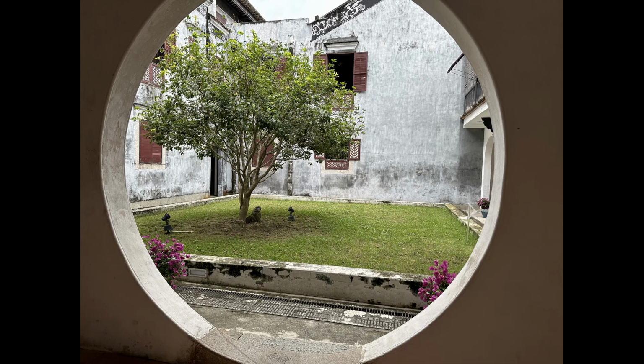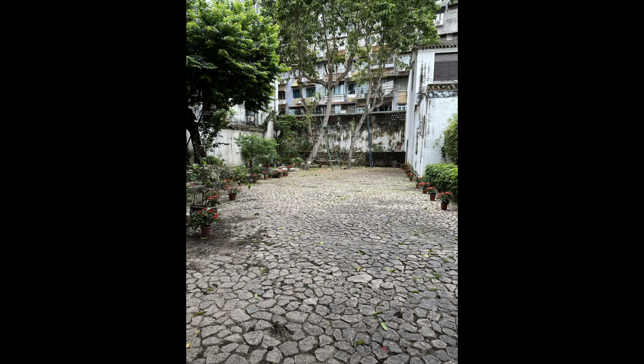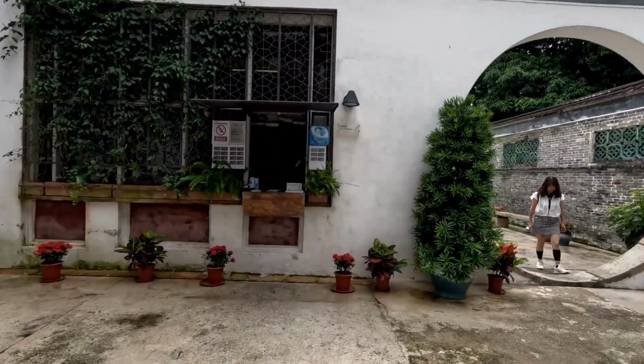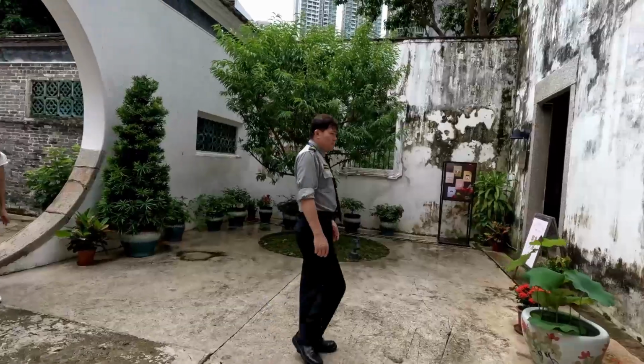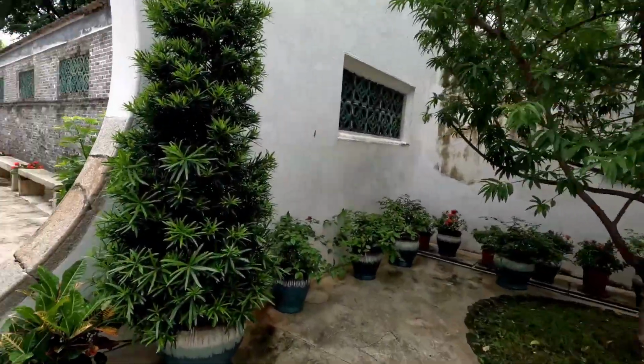Mandarin's House is one of the finest examples of traditional Chinese architecture in Macau and offers a completely different experience compared to the city's colonial landmarks. Built in the 19th century, this historic residence once belonged to Zheng Guanying, a well-known Chinese scholar and reformist thinker. The house is actually a large complex made up of multiple courtyards, living quarters, and passageways, giving you a glimpse into how wealthy Chinese families lived during that time.